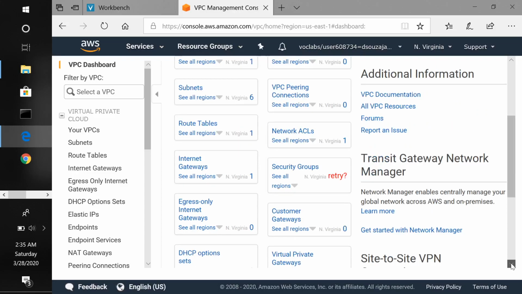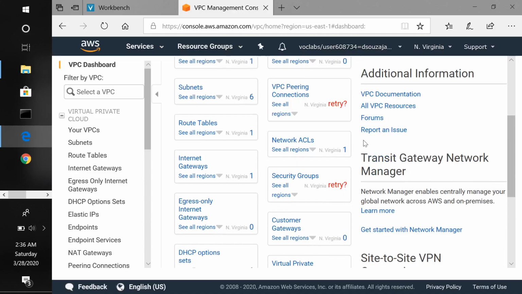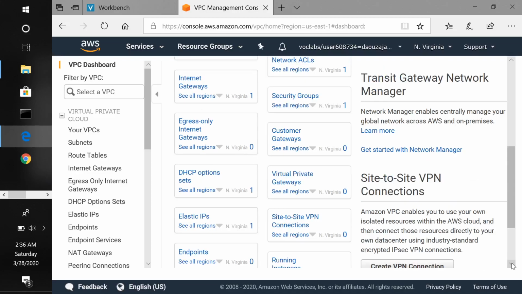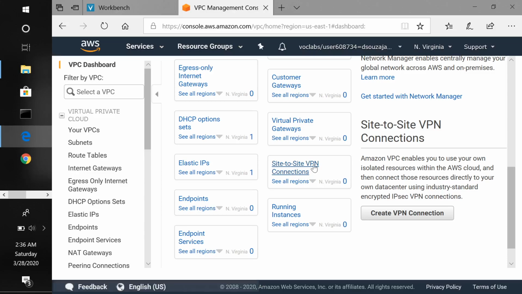This status we have not got, so that's fine. I'm just looking at customer gateways, virtual private gateways, elastic IP. So we have done site to site VPN connection, and we had read about endpoints and endpoint services.